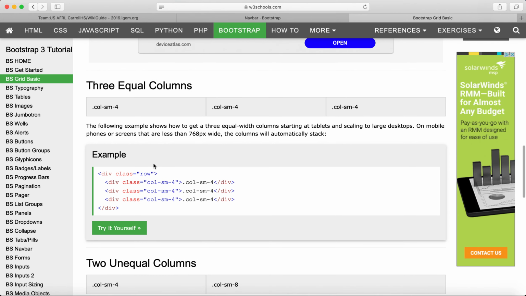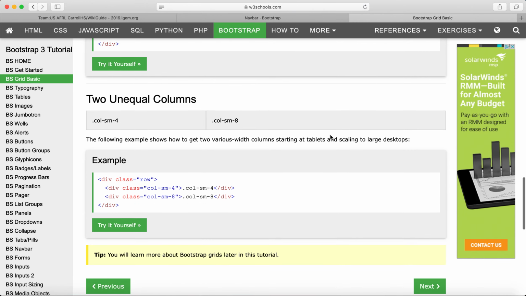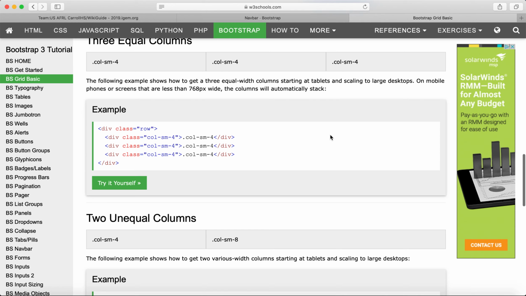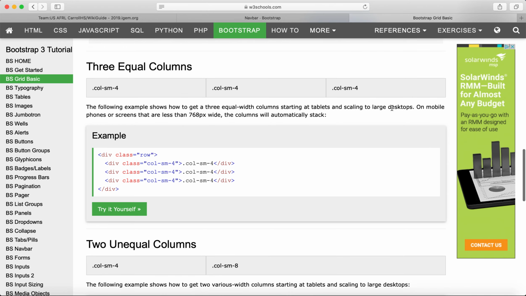I'll let you guys go through and read all of this, because I think that's enough explanation to be able to get you started, and then once you start playing around with it, it will start to make more sense. But one last thing that I could mention is just what it says right here.